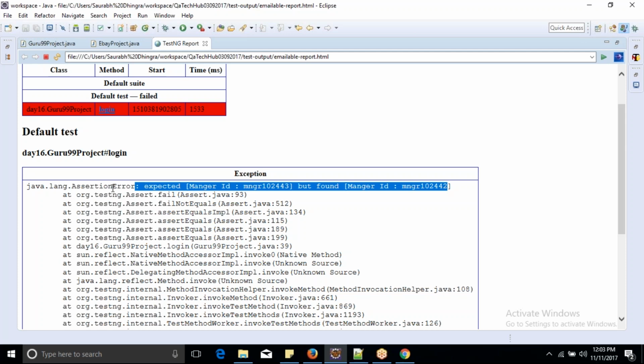Clear? Any questions, any doubt here? So you need to add as many assertions as possible in your test case.